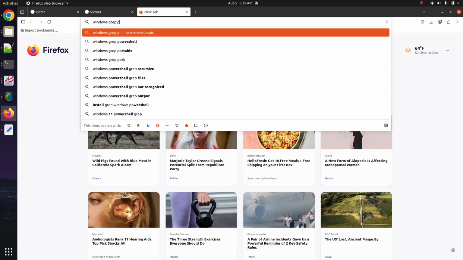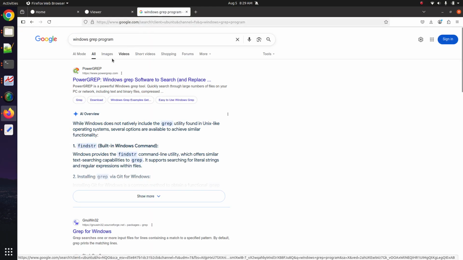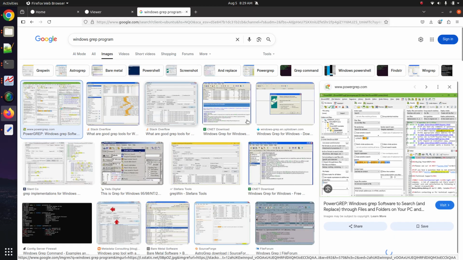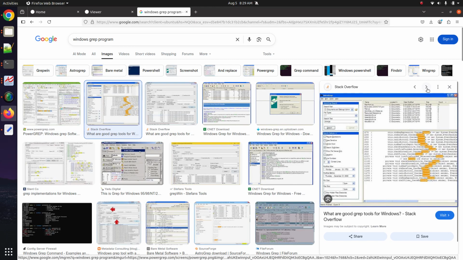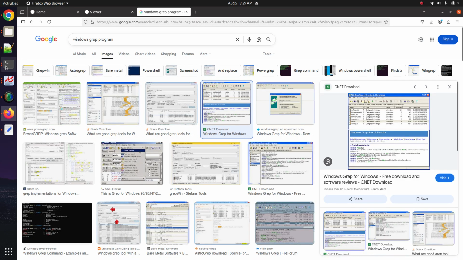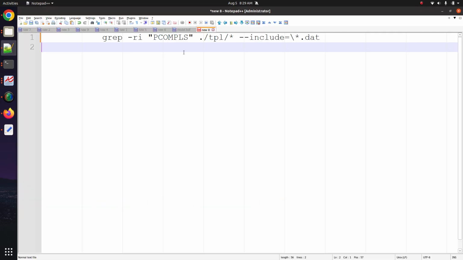There are Windows equivalents to this tool. So here, search for Windows grep program. And then you have various tools that you can download and use on your own system so you can follow along on your side. What I do is I prepare this. I say run grep, run this recursively for the directory. So search in that directory, then every child directory in there. I ignore the case. We don't care if it's lowercase or uppercase.